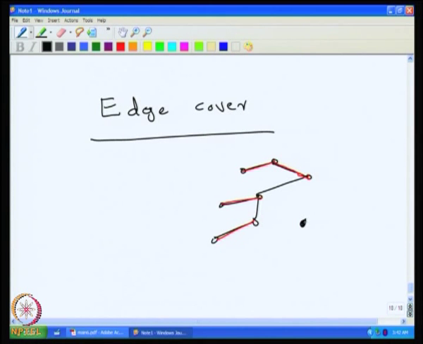So, our question is again to minimize the number of edges. Before that, let us ask, is it a valid parameter for every graph? Is it possible that every graph has an edge cover? Of course, it is not possible for some graphs. For instance, if the graph has an isolated vertex, this vertex cannot be covered using edges because there is no edge on it. So from now on, whenever we talk of edge cover, we can assume that there are no isolated vertices in the graph. In that sense, an edge cover will exist whenever there are no isolated vertices. Now, we can talk about the minimum edge cover also.